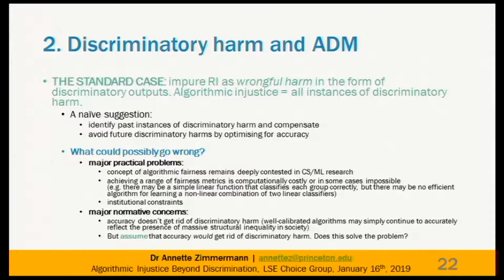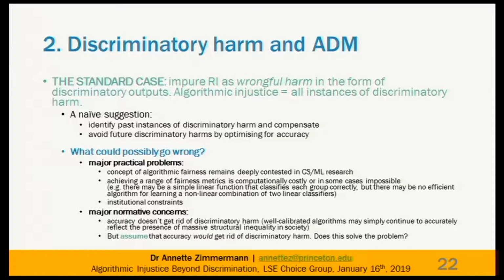Yeah? Very small question. When you say accuracy, are you making a distinction between accuracy and precision? And if so, do you really mean optimizing for just accuracy? Oh, people also talk about optimizing precision, but the bulk of the debate that I'm focusing on is about accuracy. So I really mean accuracy, but we could also talk about precision, which also seems important. But this argument is really about accuracy.